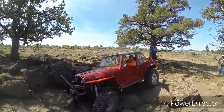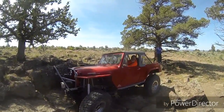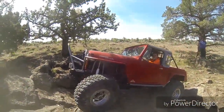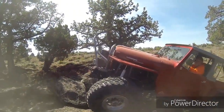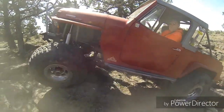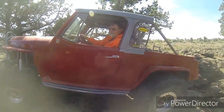Leave it passenger a little bit, Randy, and let that one come up. Now bring it over. There you go. Hey, straighten it out again. Okay, bring it over, driver. And you're racing.